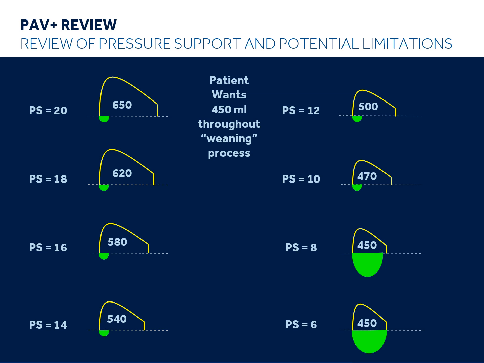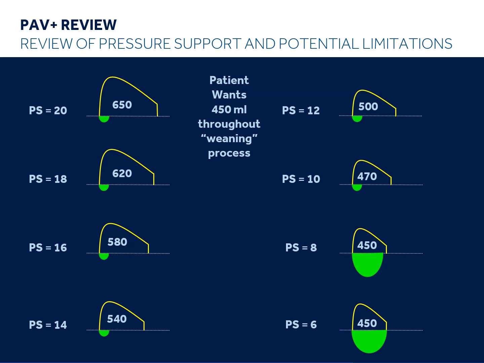Some clinicians may think that as the pressure support level is dropped, it forces the patient to increase their effort. If that were the case, every time we lower a pressure support setting, we would expect to see an initial drop in tidal volume, and then as the patient increased their effort accordingly, the tidal volume would recover to the original value. Now consider how frequently you actually see that happening in practice. If you drop the pressure support level and see a resulting drop in tidal volume, but you don't see a subsequent increase back to previous levels, isn't it more likely that the patient hasn't changed their inspiratory effort level?